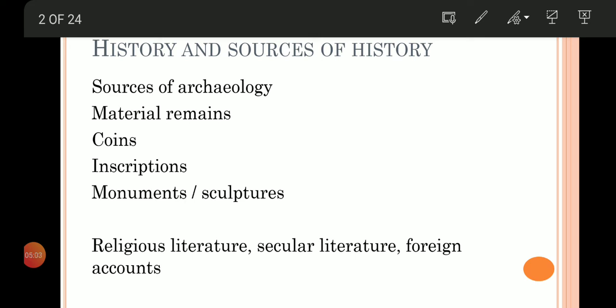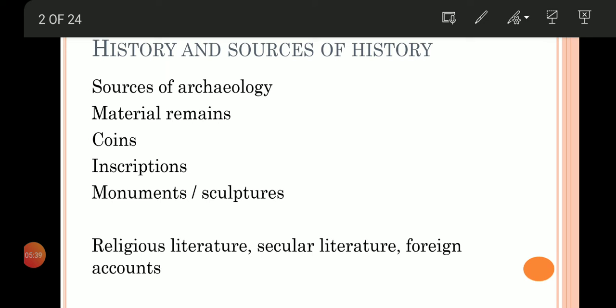Fourth one, monuments or sculptures. Monuments and sculptures can be used as a remembrance of a person or event which has become a part of cultural heritage. Five famous sculptures in India are the Pillar of Ashoka, also known as Ashoka Pillar, a series of columns scattered across India, Sanchi Stupa, Ajanta Caves, Kailasa Temple, Dancing Girl of Mohenjo-daro, etc. Five famous monuments in India are the Taj Mahal, Red Fort, Qutub Minar, Mahabalipuram, Konark Sun Temple.